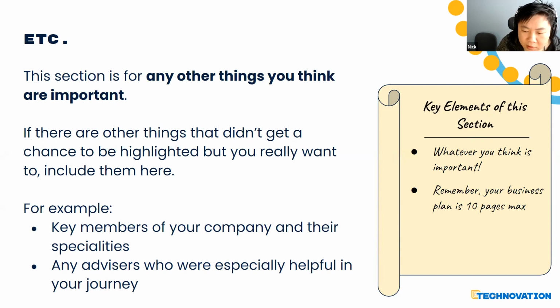Because remember, again, the person reading your business plan, it's not only like a generic potential investor, but there are also, for example, Technovation judges, right? Technovation judges love to see who you are, what you're about, what's your community like. Again, there's value in being concise and value in being focused. So pick and choose wisely. Even though the upper page limit is 10, that doesn't necessarily mean you have to write 10 pages, but I do want to see pages of value. Yeah.